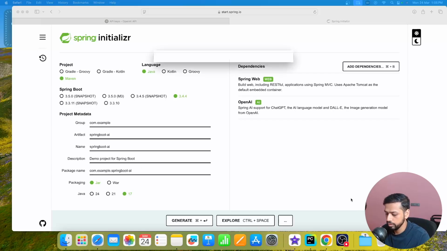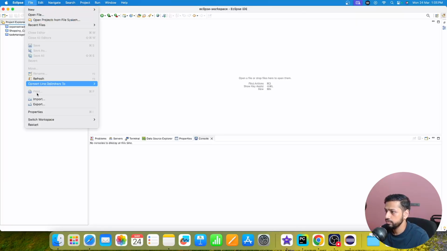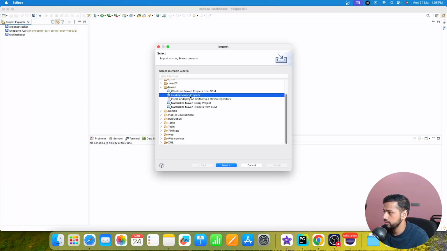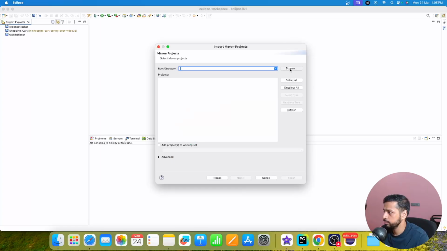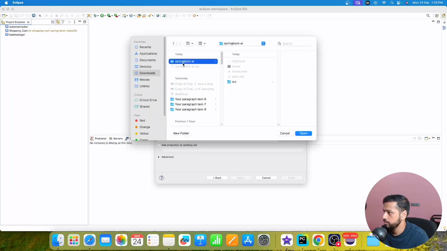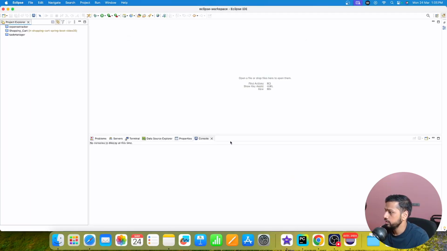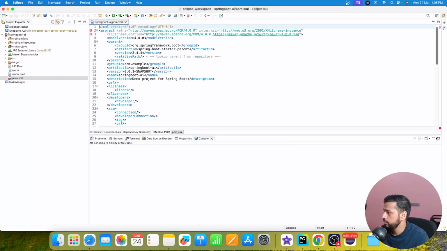Now let's open Eclipse. Alright, so let's import the project file, import existing Maven project, next, browse. So it's in downloads, Spring AI, open, finish. So let's open pom.xml quickly.